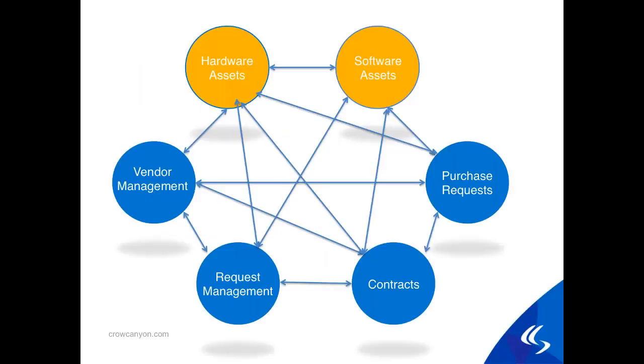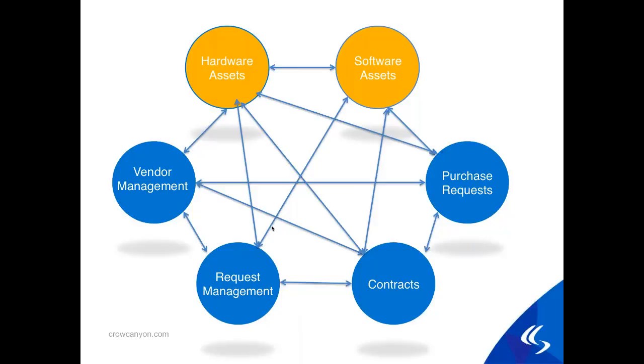So as we look at this graphic here, it's not really at the top level, it's really at the core of all this: hardware asset, software asset, managing what we have in some type of list. Beyond that, though, it's not just a list. There are a lot of fields and data that we keep within those records, but also the connection points between all the other relevant components, whether it be what contracts we have with these assets.